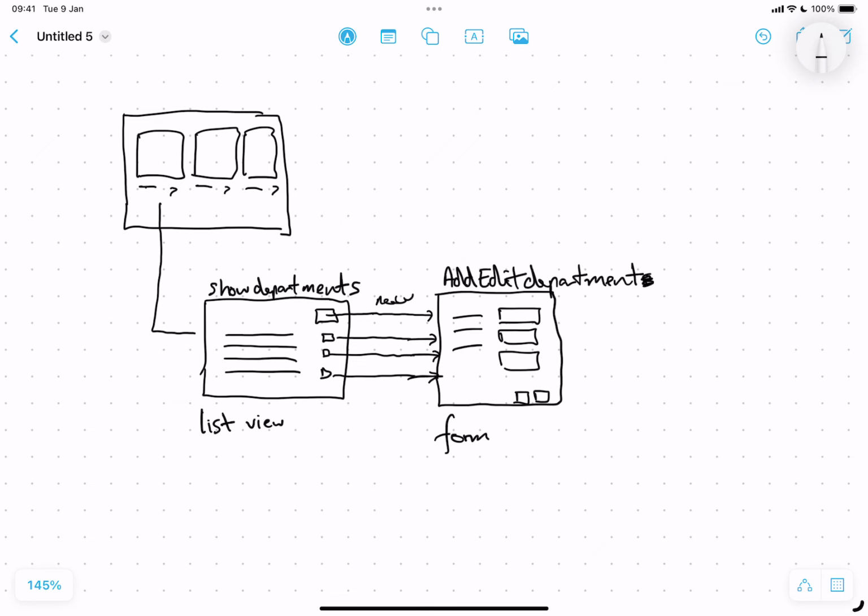Similarly then, for the emp pages, so if I just go up here, this is going to be the emp one here, that's department, that's emp.